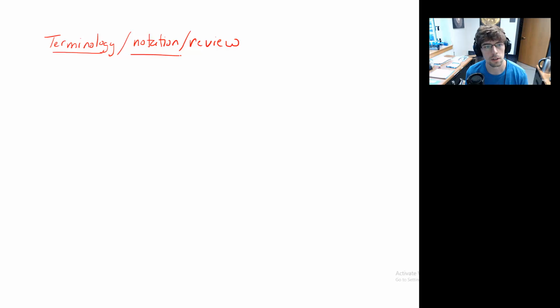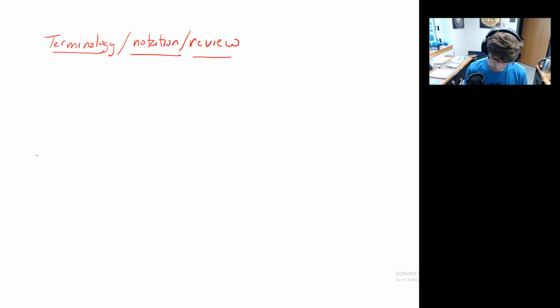Shorter video right now just to highlight some of the reading aspects that are particularly important. So for lack of a better title, I guess I'll just call this the terminology slash notation slash review. This is based off of some of the ideas presented in the latter half of chapter 1 and the beginning parts of chapter 2. They don't really seem to fit in very well. I could squeeze them in as we're going through, but I thought it might be better to have a separate short standalone video highlighting some of the ideas.